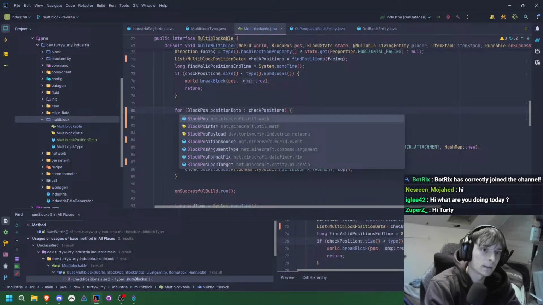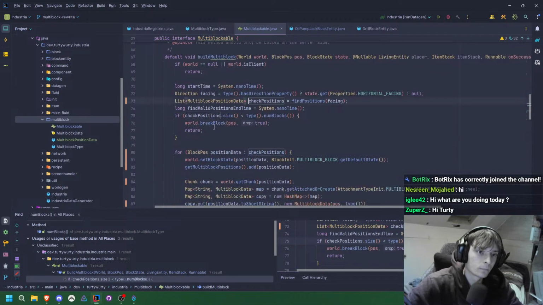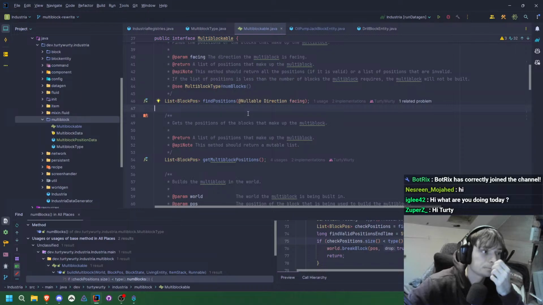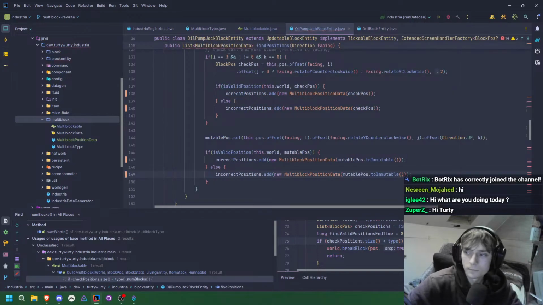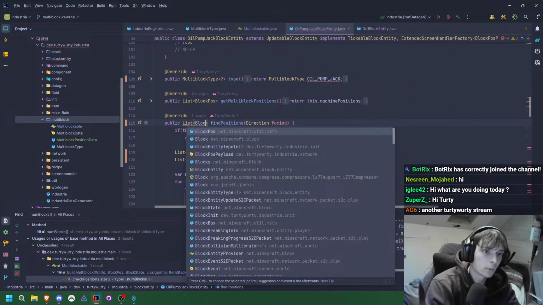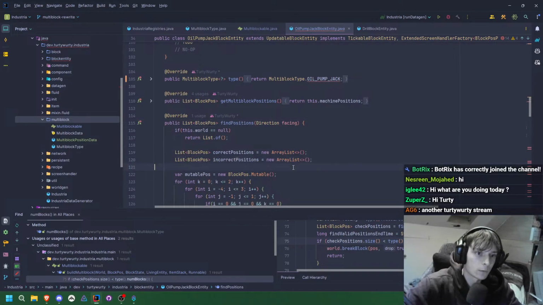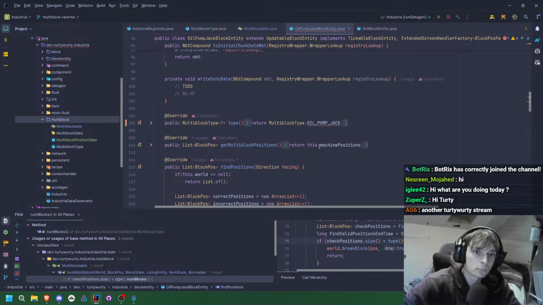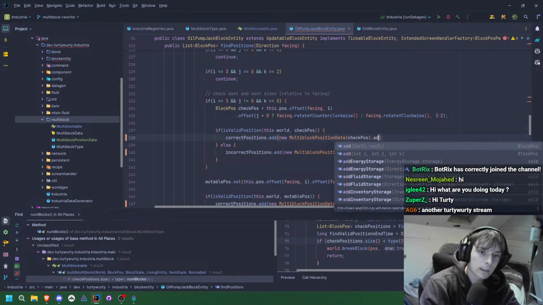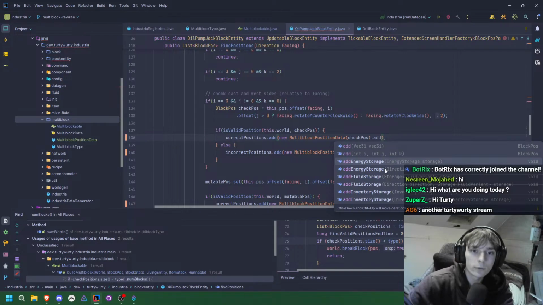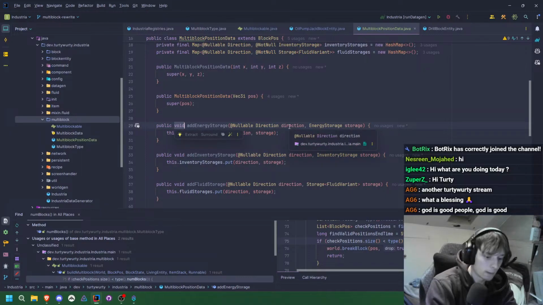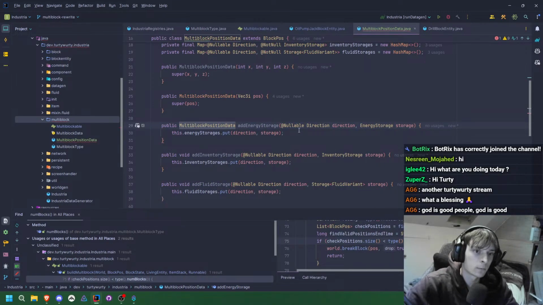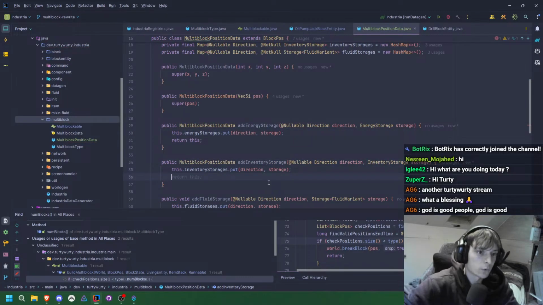Like, if I could actually just make this a block pos. Check positions. If I make this also a block pos, like that, and then what I need to do is in here, I make this one block pos, this one block pos, and then what I could do if I really wanted to is I could actually still add that information into there, even though it is just a block pos. What I will do though is not make these void. I will make these actually just return back the position data, because that's otherwise going to possibly cause some issues.